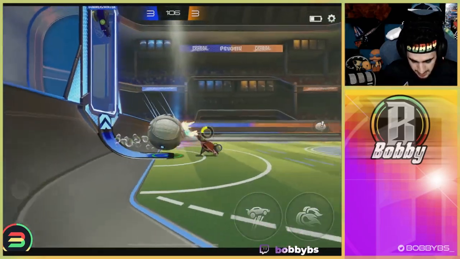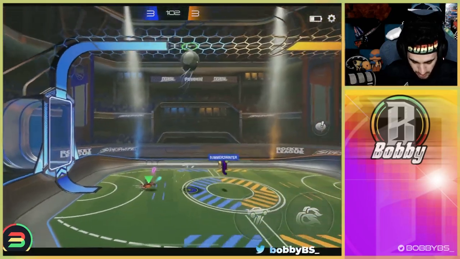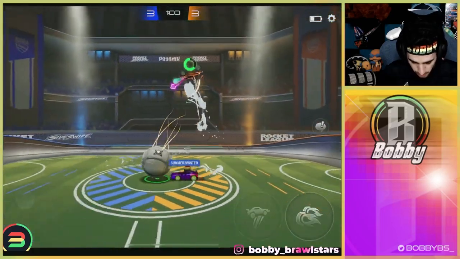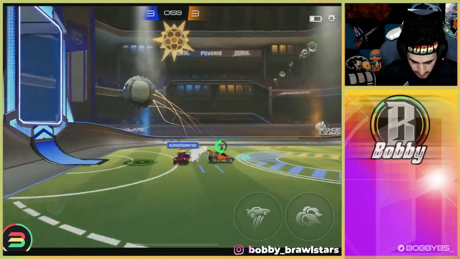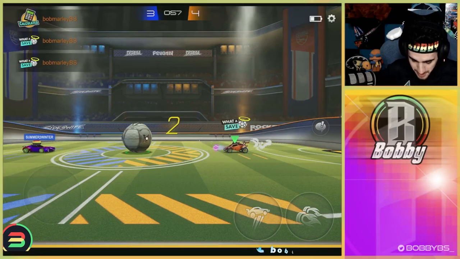Please. Oh, good save by him. I think he's just going to play the ball forward. I'm going to try and shoot it. It's not going to work out. Oh, flip. Come on. Let's get some momentum. Oh, off the ground. Let's go. Okay, this is intense. This guy's pretty good. I'm liking this game. Calculated. What a save. Let's BM him.